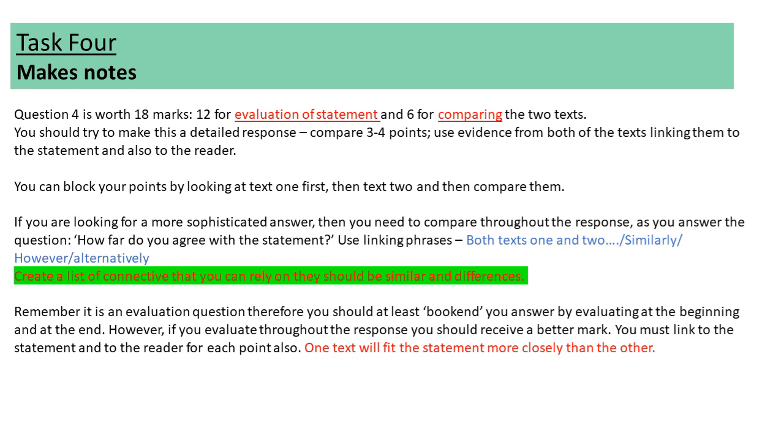Use linking phrases: both text 1 and 2, similarly, however, alternatively. Create a list of connectives that you can rely on, and they should be for similarities and differences. Remember, it is an evaluation question, therefore you should at least bookend your answer by evaluating at the beginning and at the end. However, if you evaluate throughout the response, you would receive a better mark. You must link to the statement and to the reader for each point also. One text will fit the statement more closely than the other. So please can you pause the video to make a note of what's on this slide.